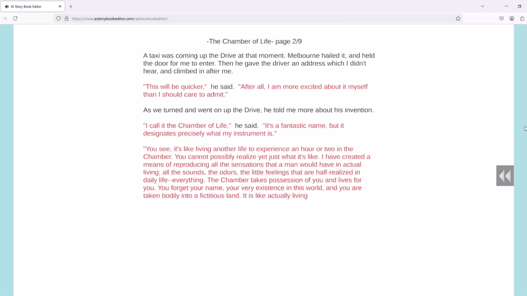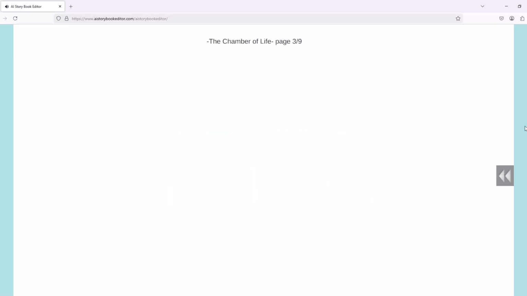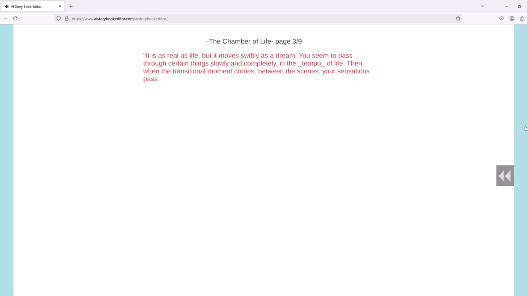It is like actually living the books you would read today, or the motion pictures and plays you would watch and hear. It is as real as life, but it moves swiftly as a dream. You seem to pass through certain things slowly and completely in the tempo of life. Then, when the transitional moment comes, between the scenes, your sensations pass with unbelievable rapidity. The chamber has possession of your mind.